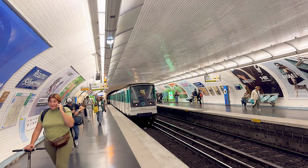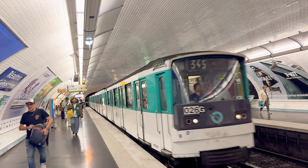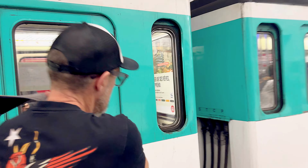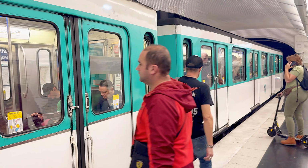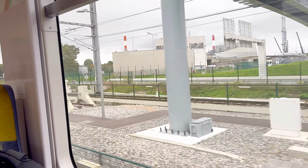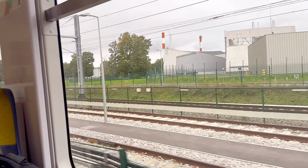Transportation in Paris is really easy. I mean, you can easily move around with bus and trains. So this was the train arriving, and we just had to take one train and one bus to get to our hotel. It was a smooth ride. Yeah, transportation is good, like I said, so it didn't take us time on this train to arrive at our destination.